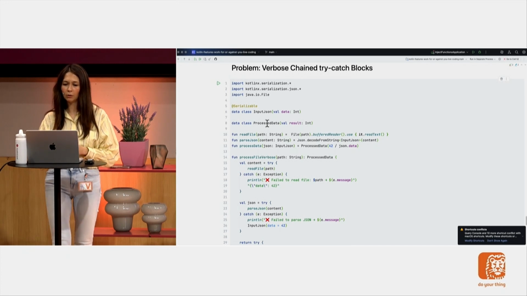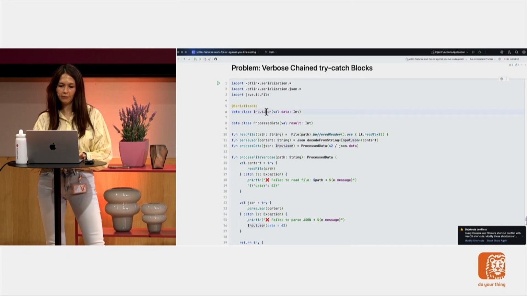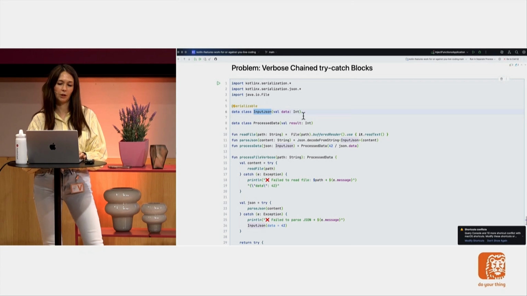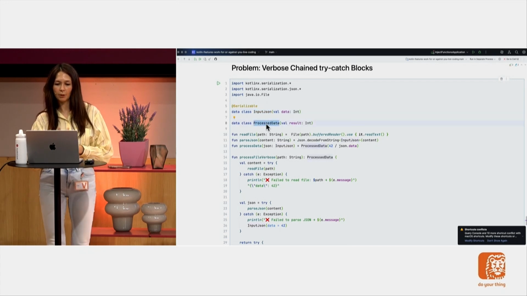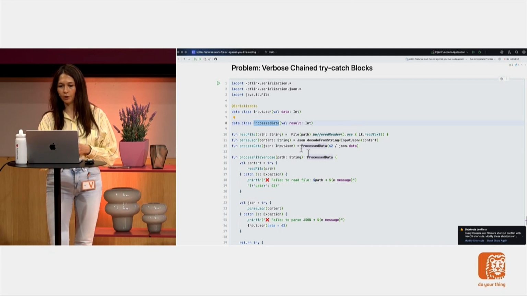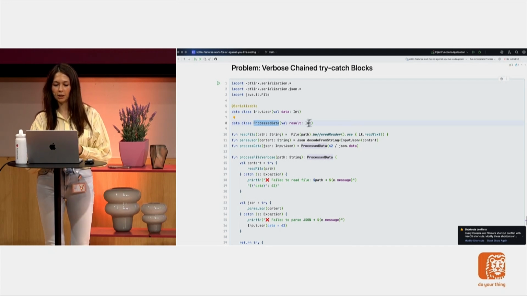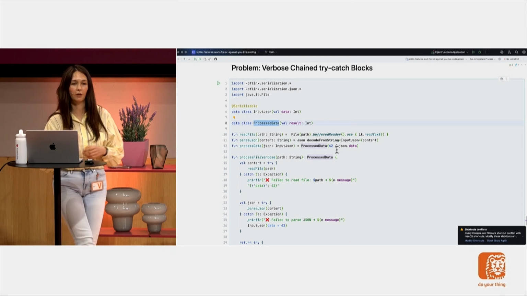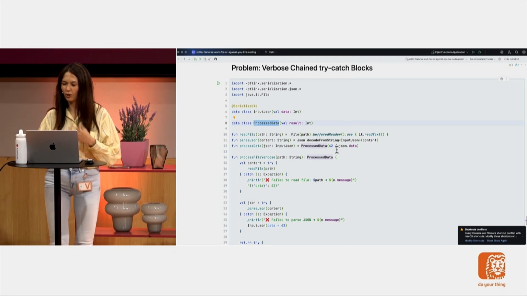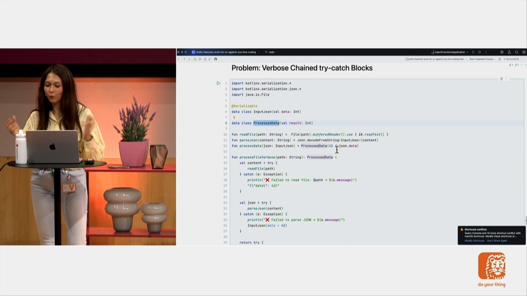If that goes well, I want to process it. So I have this input JSON, which has some data in it, data which is an int, and then I've got the result, the process result. It's the return of my function, and this basically will do something with it. At the moment, it's just doing 42 divided by the data. So that I know it can throw an exception.